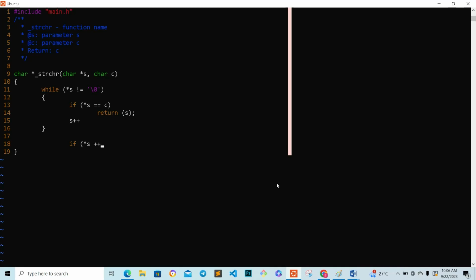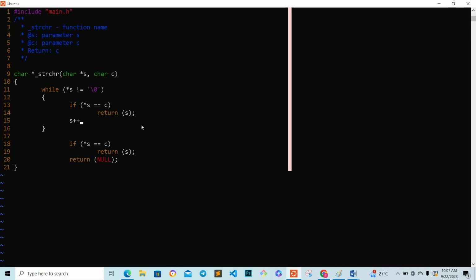So if you compare s to c and the occurrence is not found, then it should return null.